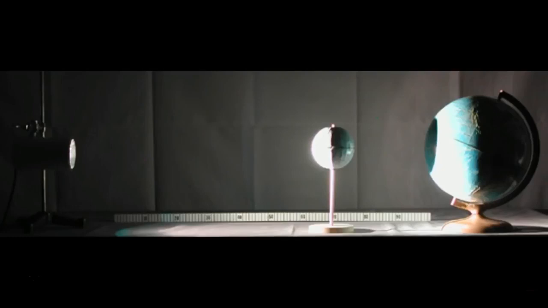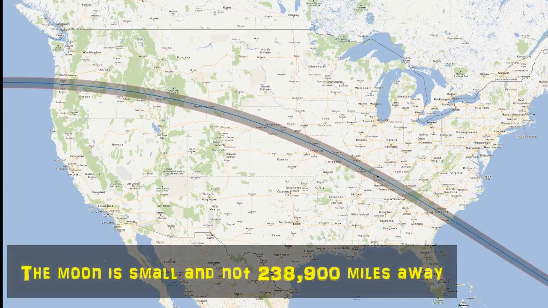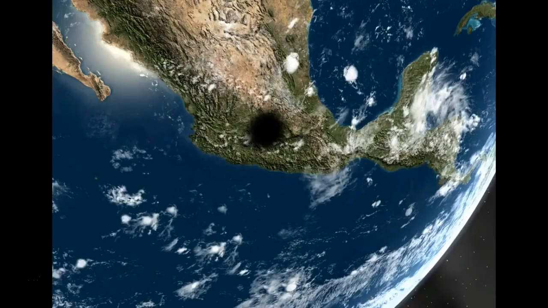And notice that because the moon is not right up against the Earth, the shadow on the Earth there is bigger than the moon. So how does that work? That means that the path of an eclipse should be way bigger than what they're showing you in the official model. But when you look at a map like this, it shows you the bandwidth of the shadow, and it is very small. Even the actual images that aren't just a map like this will show you that the spot that the sun leaves is small.